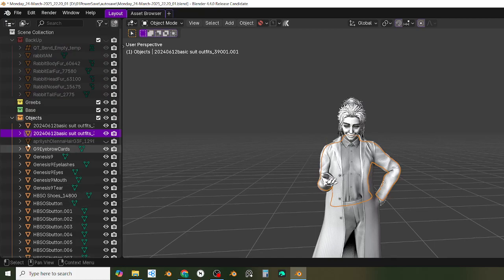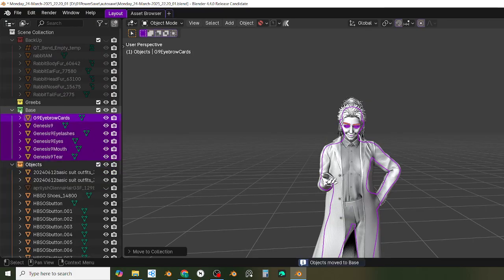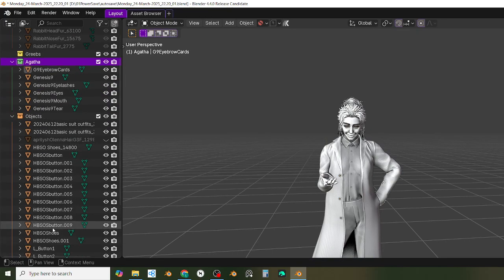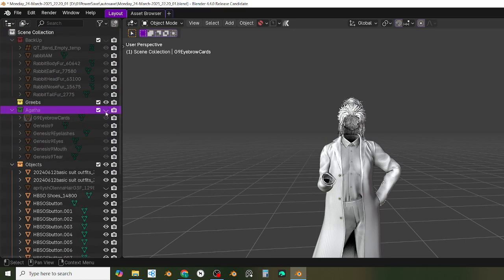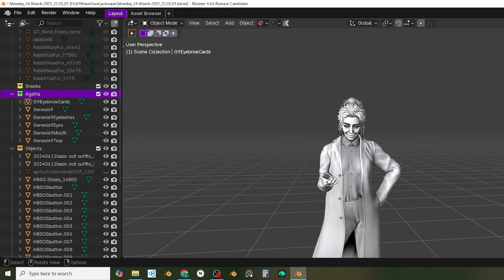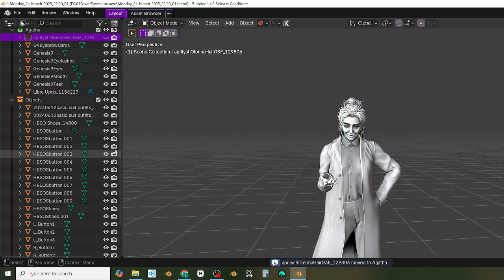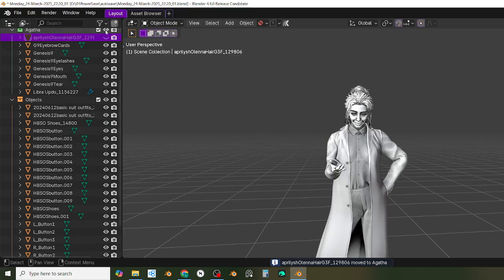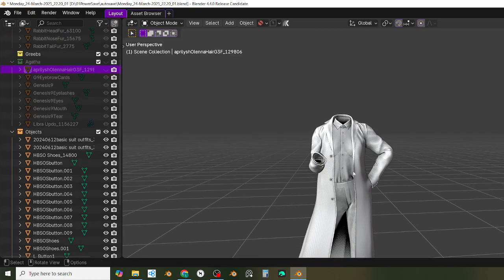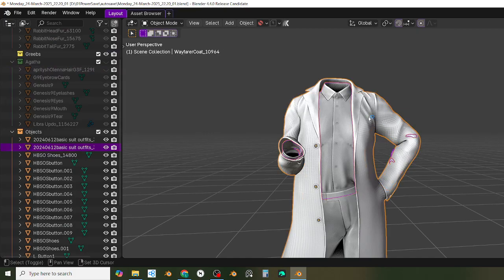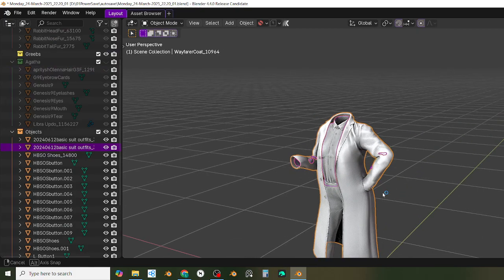Okay, so the shirt again. Oh damn it, we're gonna have to hide Agatha again. Move. Green. I think that's all of Agatha. We're gonna hide her. Yay. Let's move her hair. Move to Agatha. This one. Move to Agatha. Both the hairs in there too. So we have her hidden. We're gonna hide her because we don't want any of this exposed, because we're gonna do some stuff.